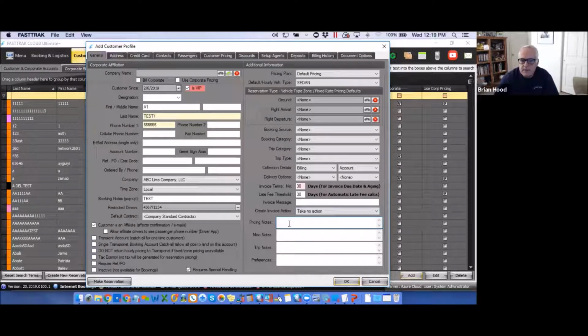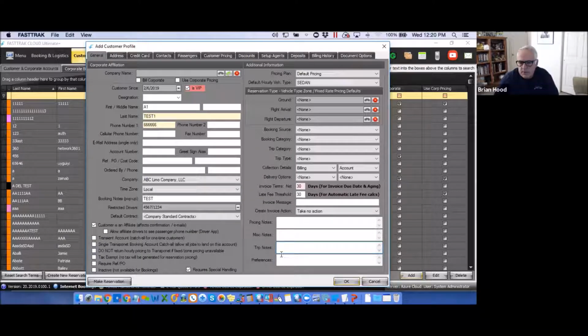Pricing notes, these are internal notes only. Perhaps the customer gets a special on Wednesdays. You may want to add something in there so you have a reference to where the pricing is derived from. Miscellaneous notes, these are internal notes only as well. Trip notes and preferences may or may not be displayed on trip sheets and or confirmations.